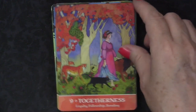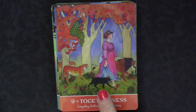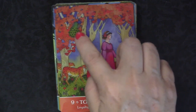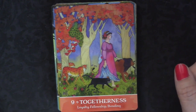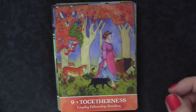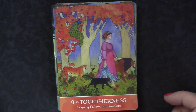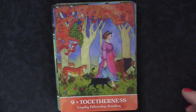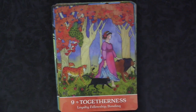Here we have another more scenic one, which has togetherness, loyalty, fellowship, and bonding. We have leopards and lions and a regular cat. So we have these big cats and little cats. We've got a peacock up ahead. It's a gathering and bonding with those of like mind. These are all cats, even though they're different kinds of cats, obviously. But that's quite interesting as well, bringing all the cats together. And you can have that sense of togetherness and bonding over some similarities, right?